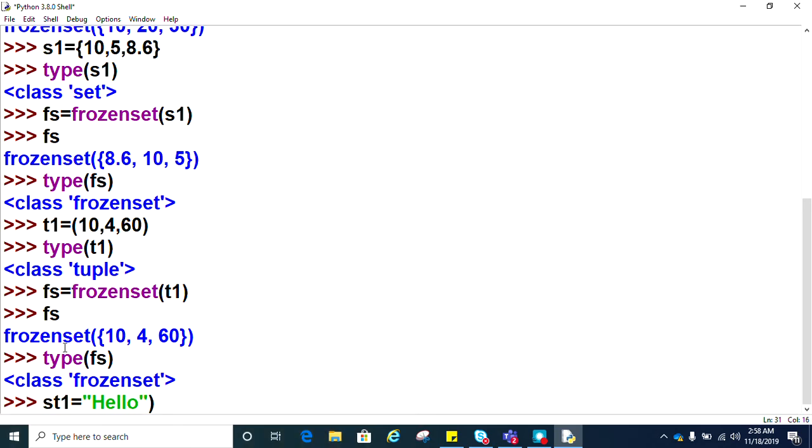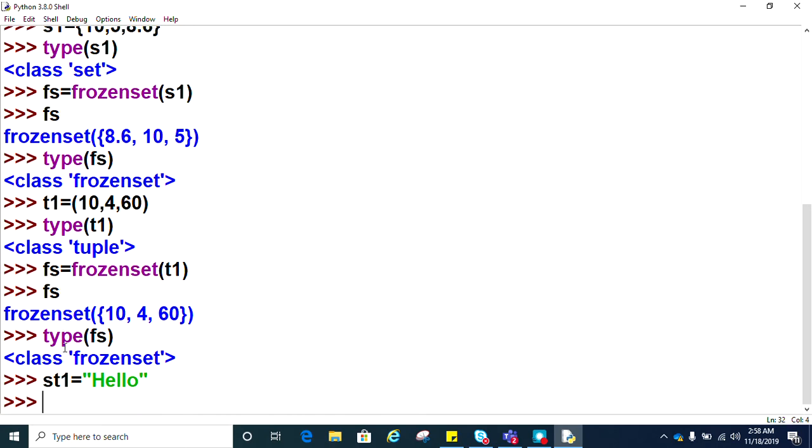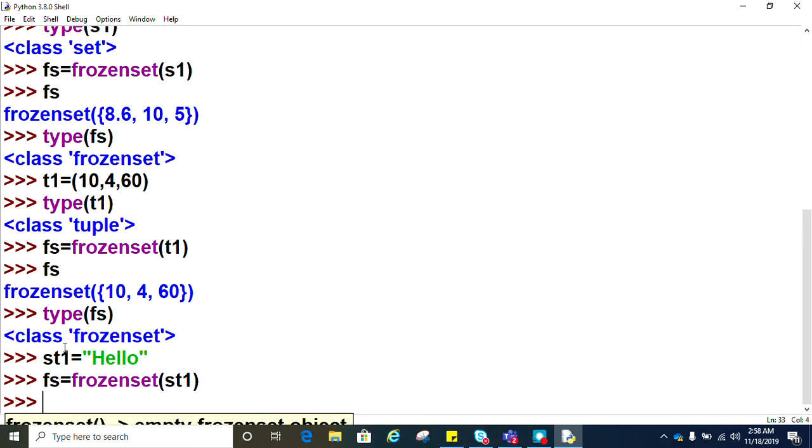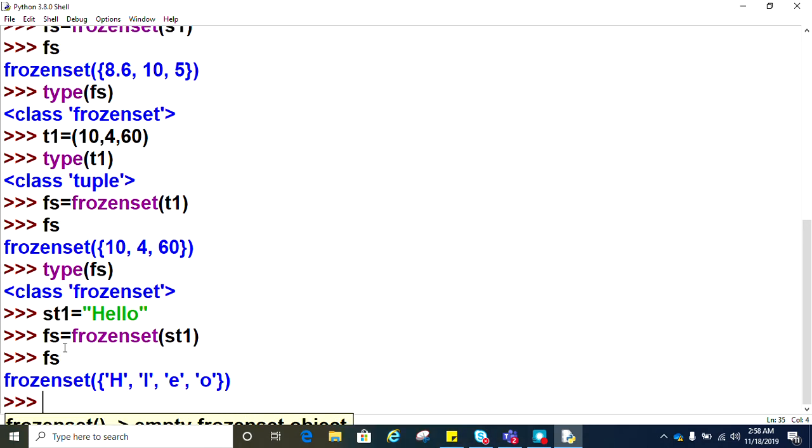Okay, so now if I convert fs equal to frozenset of st1, it goes. So now fs, it's correct, each character of the string is getting converted as an element in the frozenset.